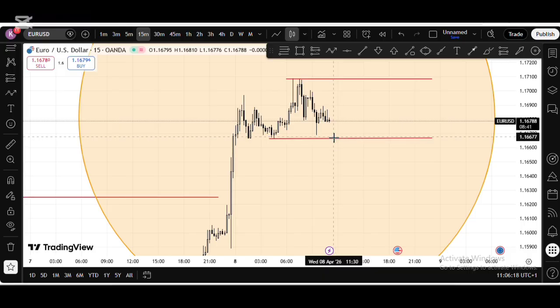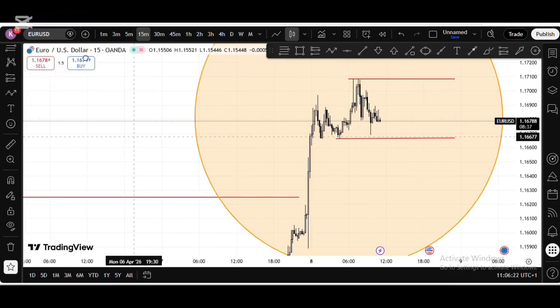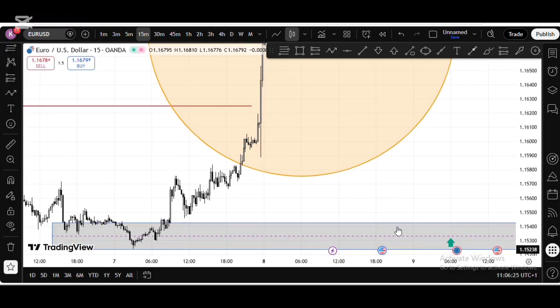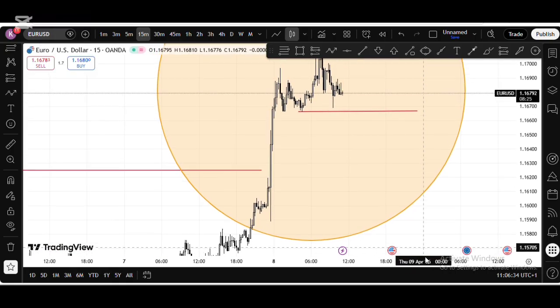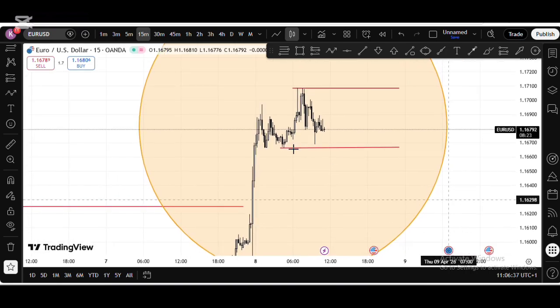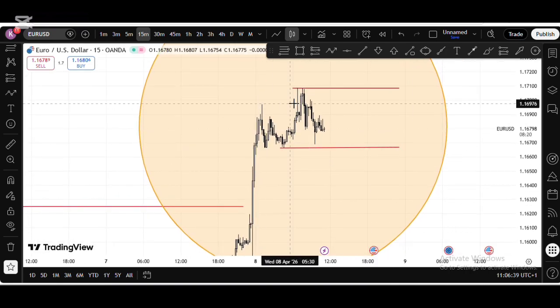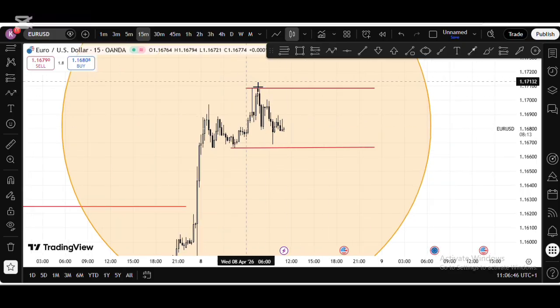Is the market going to take the high, which would tell us that the uptrend will continue? Or is it going to take this low, which tells us that the market has rejected and is going to continue in a downtrend to fill this demand zone here? That's support, this support zone. Here you can see the market break structure to the upside. This is the break of structure. But now the market has rejected here and it forms a strong high that we don't want to be taken, because the market will reject that.